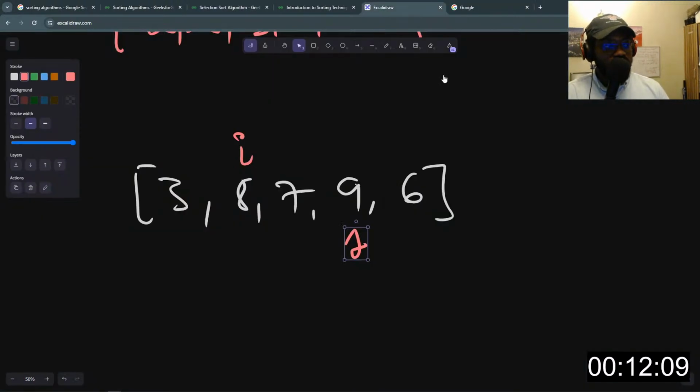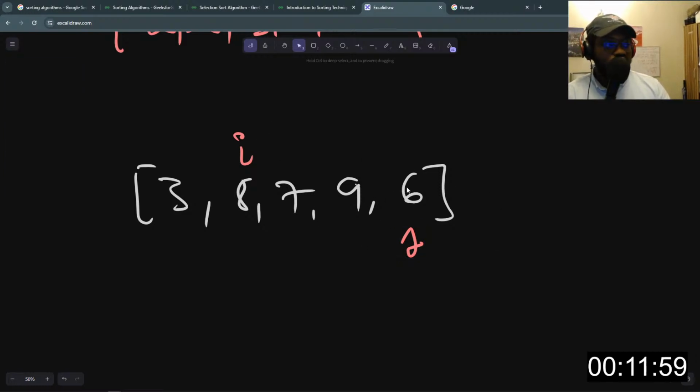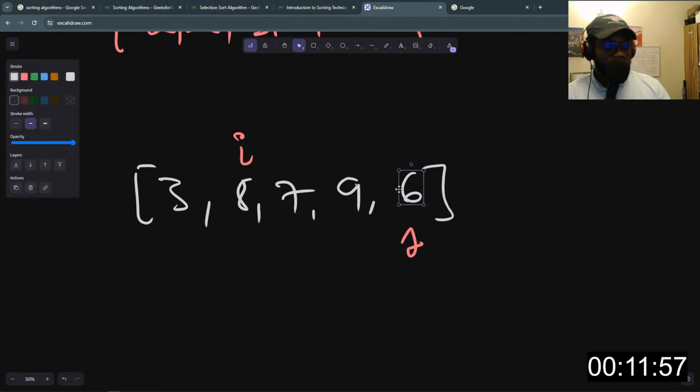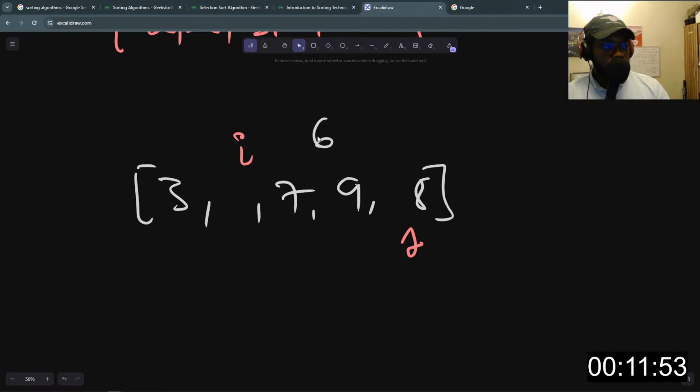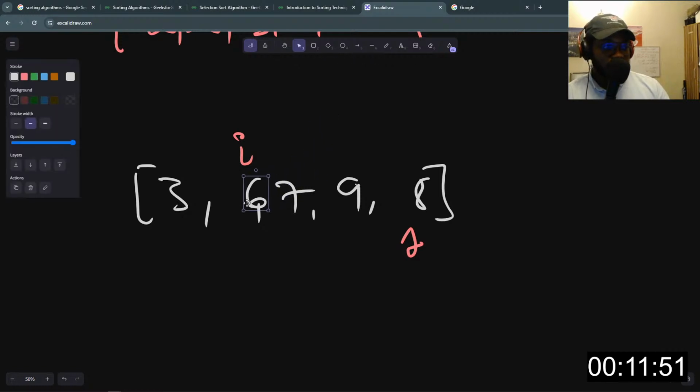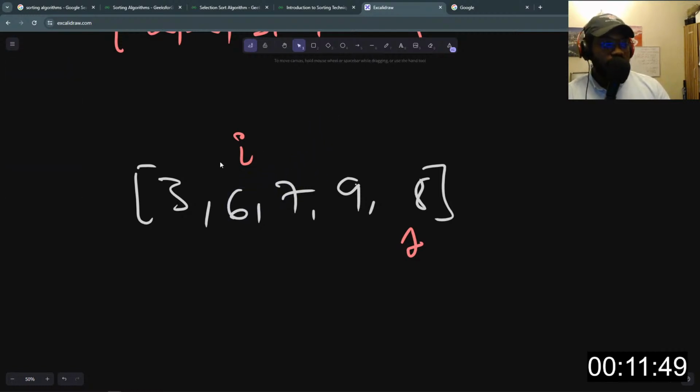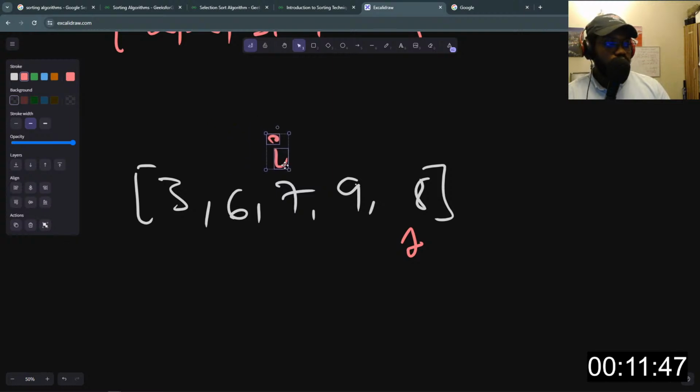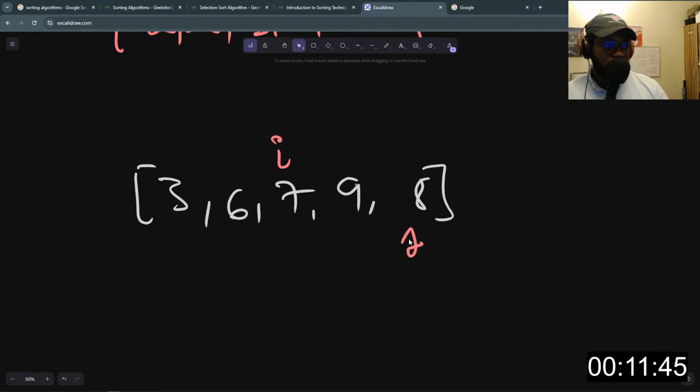So in this case, we'll need to keep incrementing j until we see a value that is less than the smallest value we've seen so far. Now in this case, it will be 6, right? So we swap 6 with 8. So we take 6 out and we replace 8 here. So now you can see our sorting is beginning to take shape. And after the swap, right, we move the pointers, we adjust them back again.